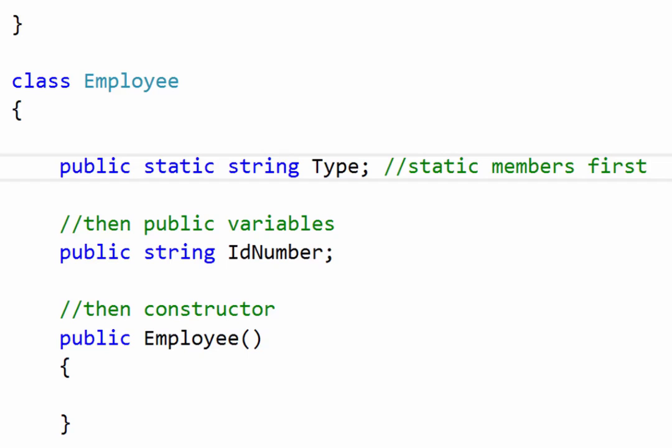As you work through this C# course, please keep these guidelines in mind, and there are several more at the MSDN resource website for C# coding conventions. But start to think about implementing these and come back and review as you work through so that you can be sure you're writing your code to the standard.